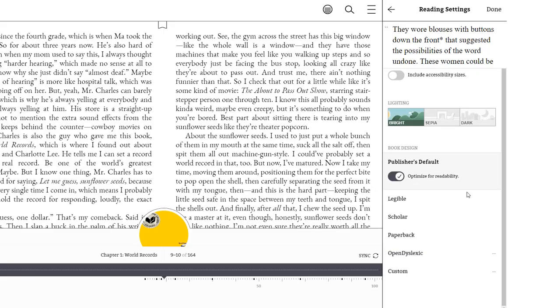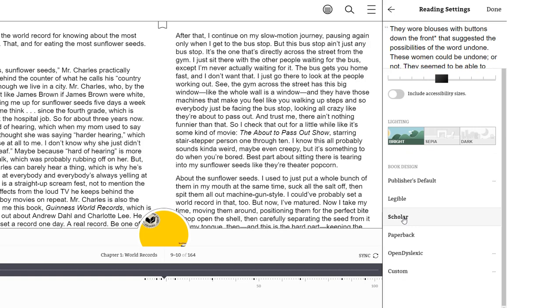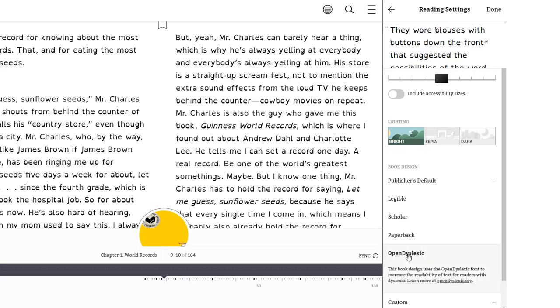You can also change your font. So if you prefer to read with the sans serif font, you can use the sans serif font option here to change the text in your book. There's also an option down here to use this open dyslexic font, and this removes the serifs on the characters and kind of rounds the characters out and places more weight on the bottom of the characters, and this is meant to improve readability for readers with dyslexia.